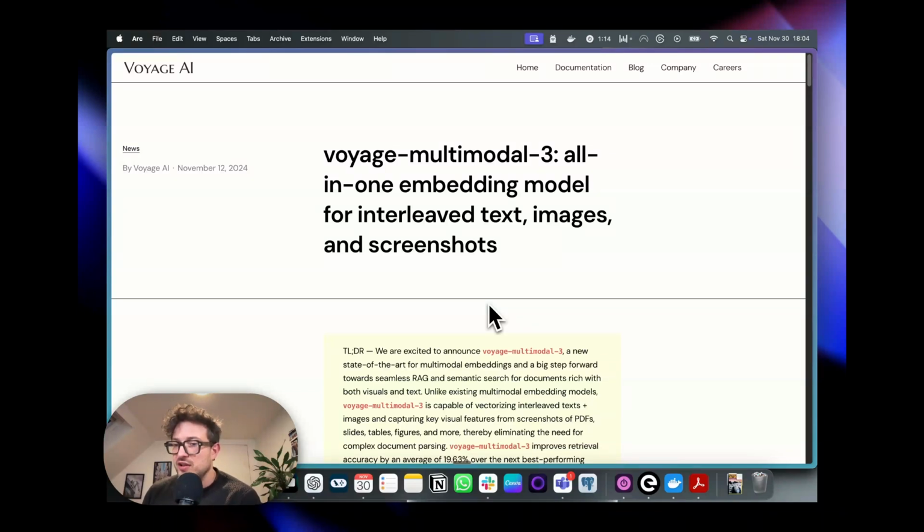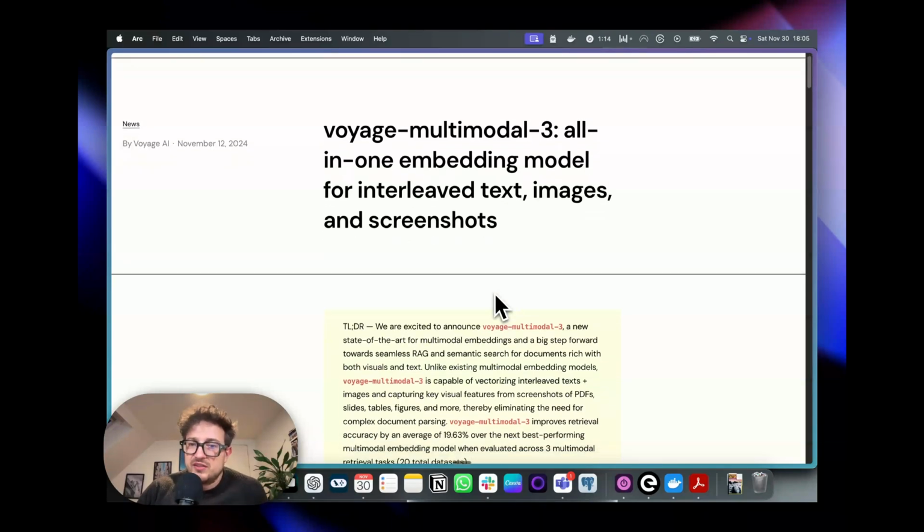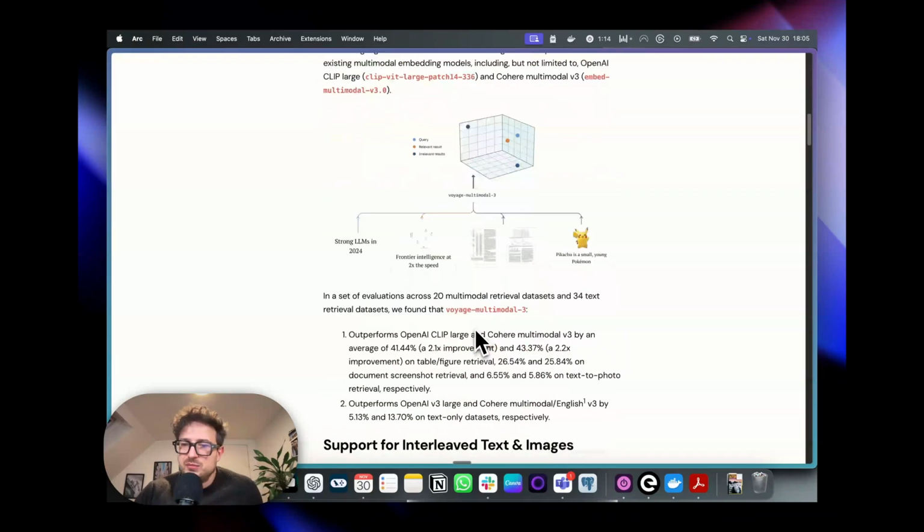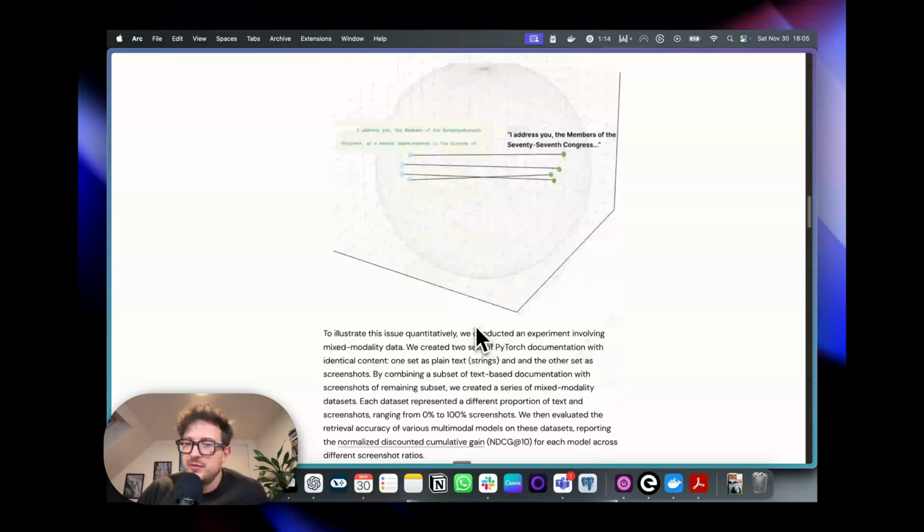If you would just look for the text, it might refer to some image that is not included in your search. So it really enhances your RAG functionality to embed both images and text within the same space. This new Voyager model allows us to do this. It's a state-of-the-art model. I will link this blog post from Voyager AI in the description.